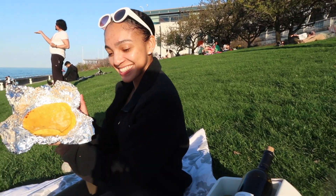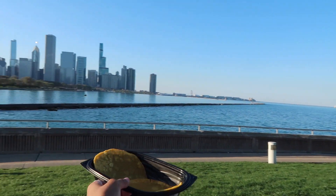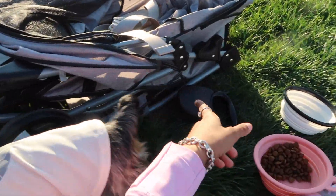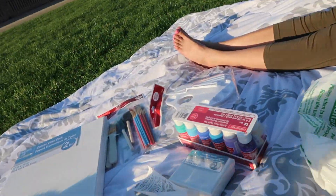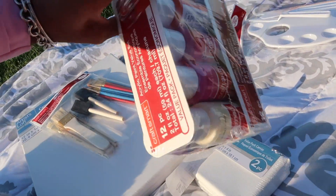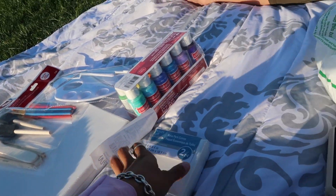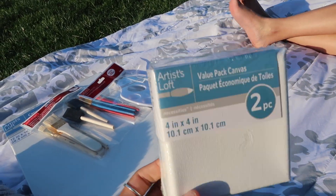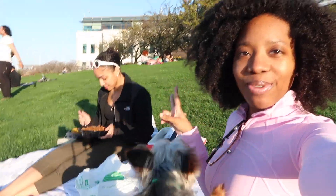Okay guys, here's Lexi — she made the taco shells, she made the food. First of all, beautiful view of the lake. Scooby is here, tied to his stroller because he was just doing anything. He's got his food right here. We're gonna paint in a little bit — we've got our paint, canvas, brushes. I forgot to grab the black paint, but we're gonna make it work. I got something to put the paint in. These are Scooby's canvases — he's got the little one and I'm gonna put his paw on there.